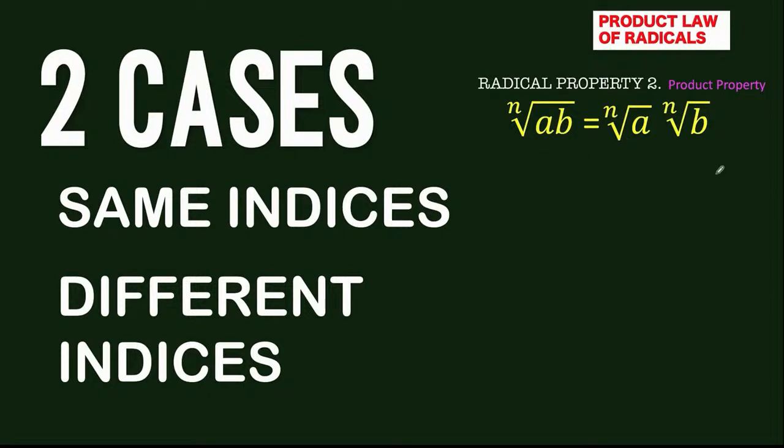But in the case of multiplication of radicals, we are going to use the converse of this property because we'll be given 2 or more radicals and we can write them as one single radical. The main requirement here is the indices must be the same. Now for different indices, we are going to have additional steps to convert the given radicals with different indices into radicals with the same indices so that we can apply this product property of radicals. Now let's have an example.